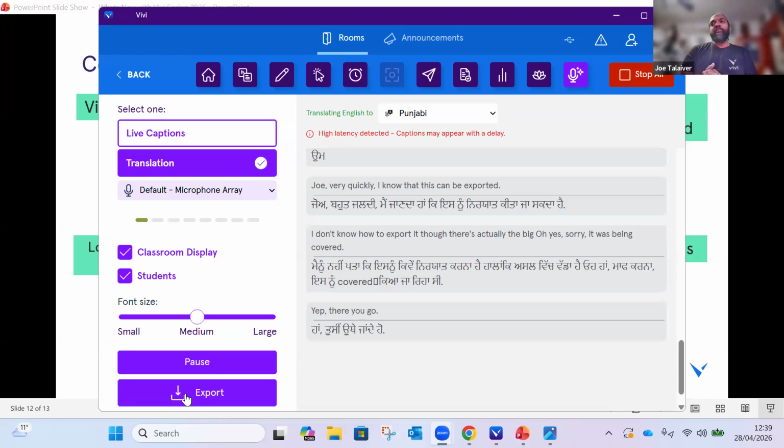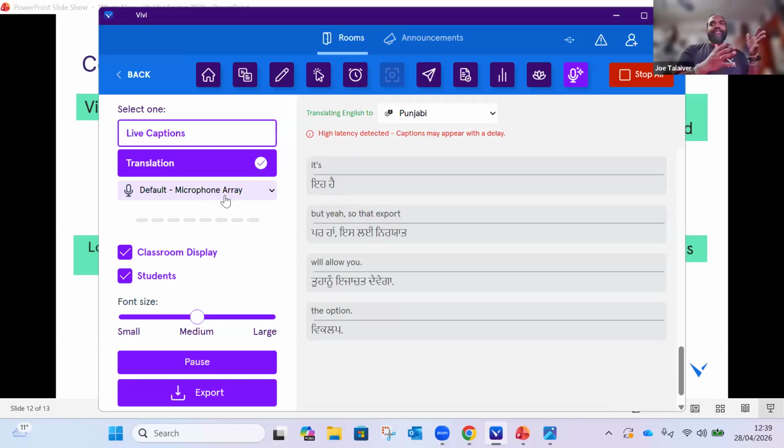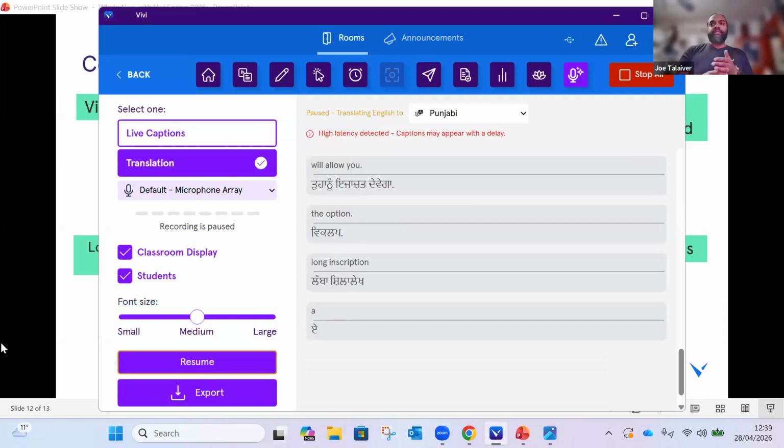But yeah, so that export will actually give the option for the teacher to pull the transcription from that session. And it is only during that session. That's the only time that these captions are captured. So that export can then be pulled and used on a Google Classroom or a learner management system. So that way, a student that maybe isn't in class can still get notes from the class. I used to be a science teacher. I've been very impressed at how well this captures very complicated terms as well. So that way, we make sure that students get all of that information captured. So yeah, there you go.